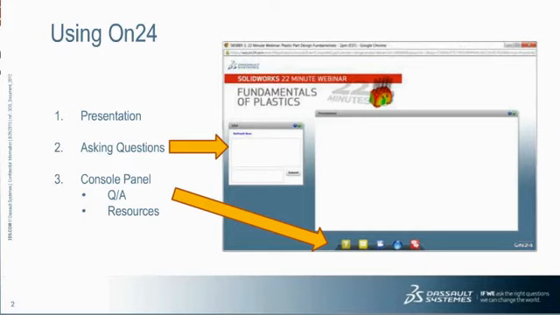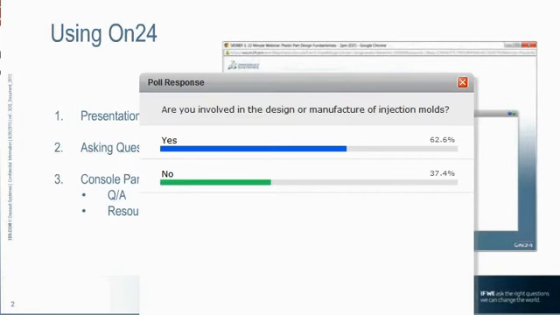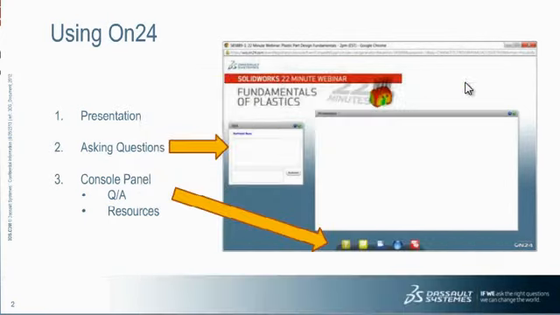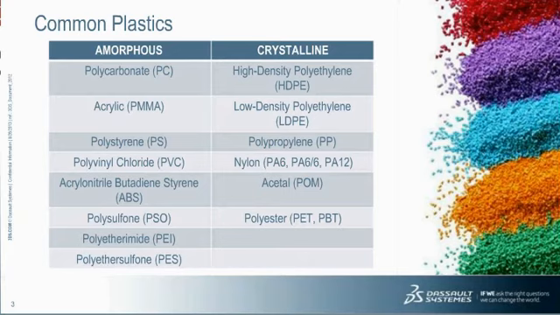And as Cliff said, we have a lot to cover today, so we're going to dive right in. Before I get started, I just want to set proper expectations. What we're talking about today is best practices in injection mold design from a plastics point of view. So we're not talking about automated mold geometry creation or anything like that.